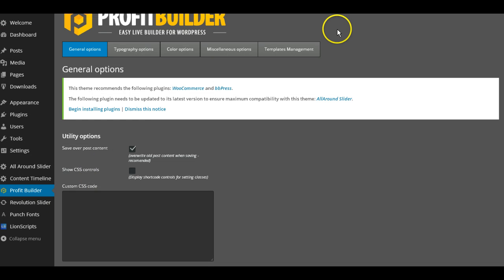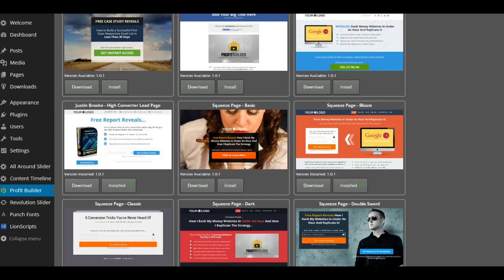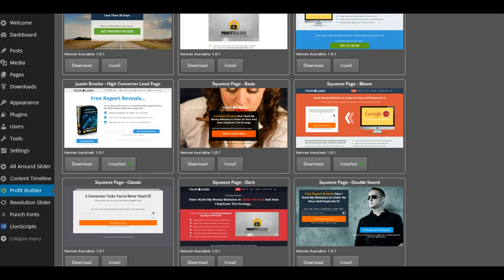So this is the back of the software. I am in a WordPress site. And one of the things I want you to see is the templates that are available to you. So again, I will let that come up, and then we'll take a look. Okay, here we have the preloaded templates that you can just choose which ones you want to work with, and you install them.